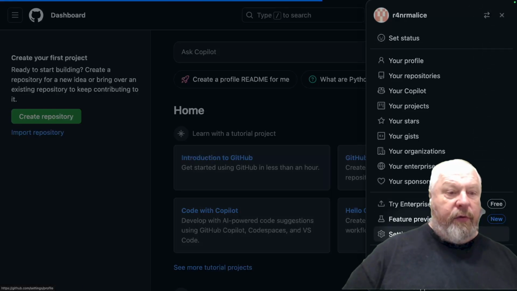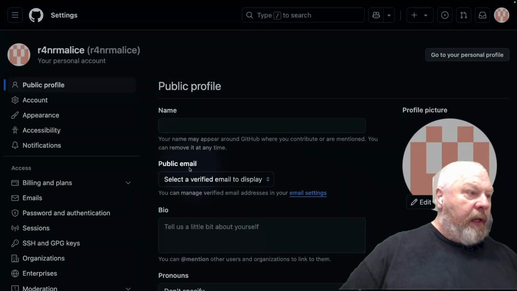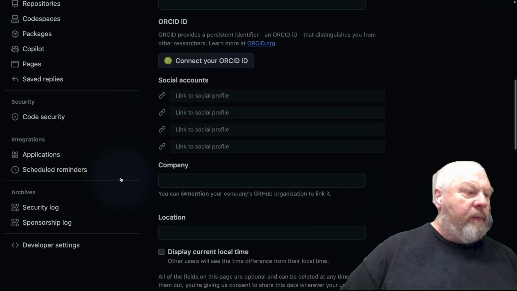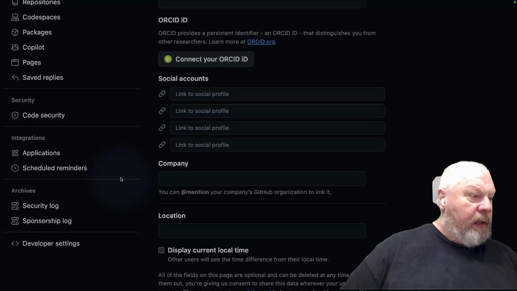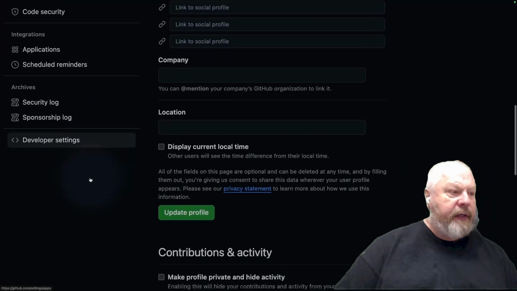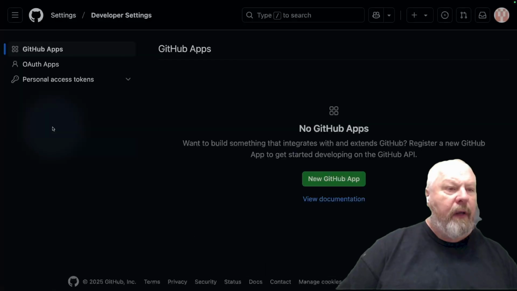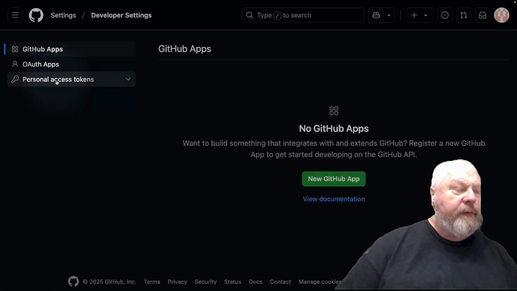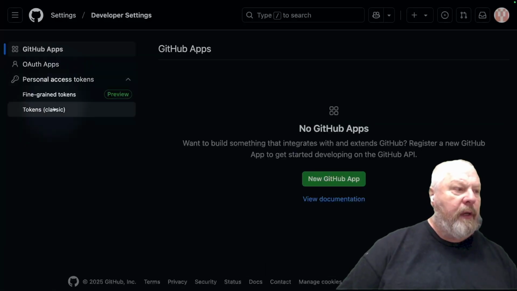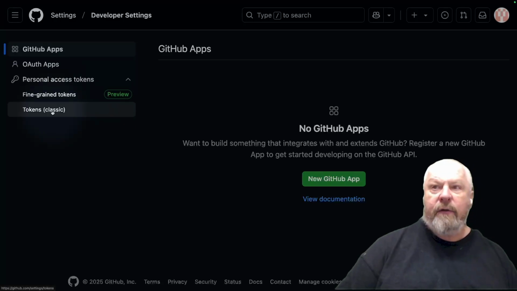So go to settings, and way down at the bottom, there's something that says developer settings. We'll click on that. We'll go to where it says personal access tokens. We're going to use the classic tokens.